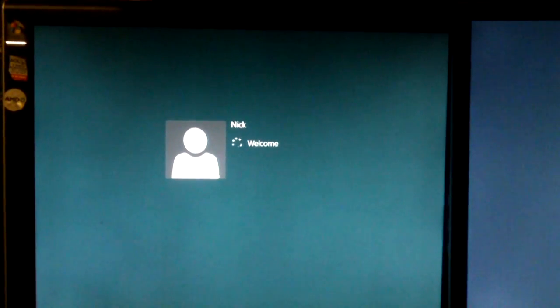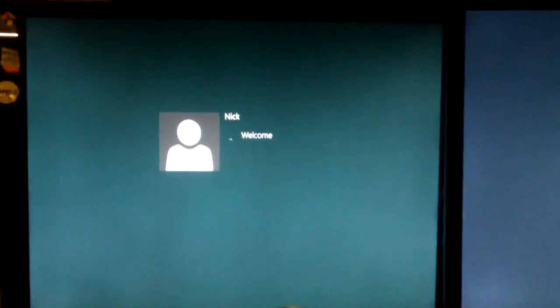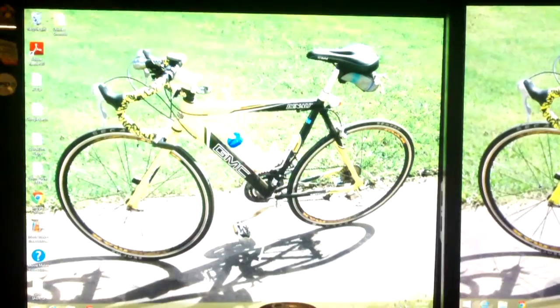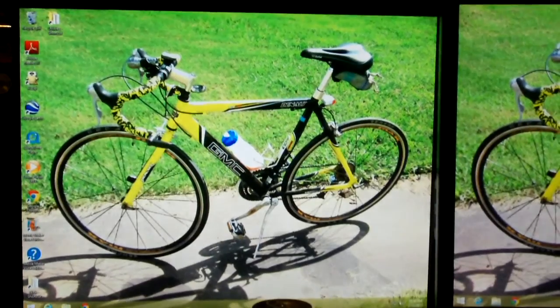And of course, if I had a password to type in, I'd see the lock screen first. But I don't have any password on here. Notice how we're going straight to the desktop.